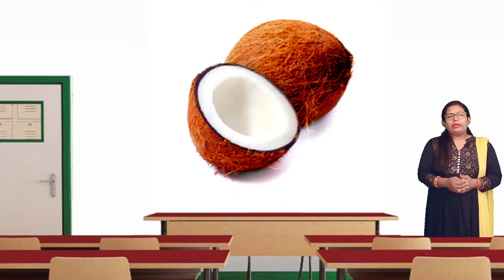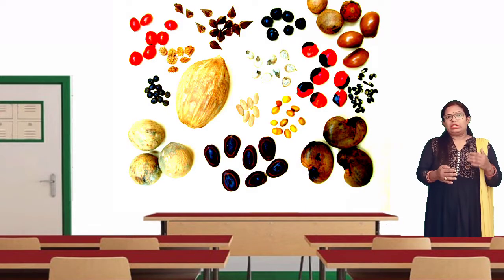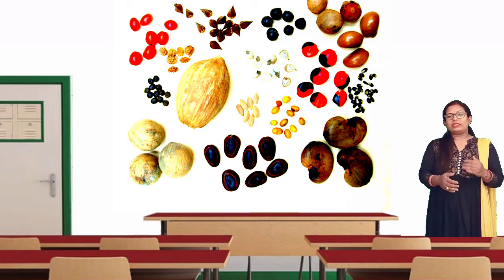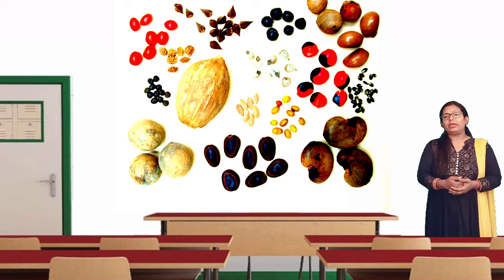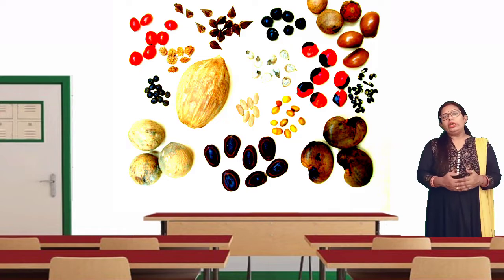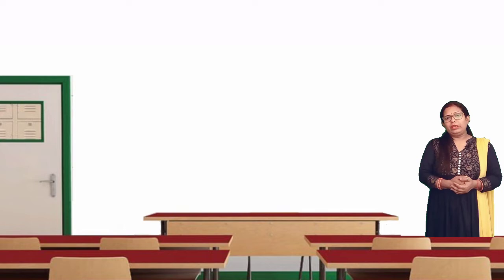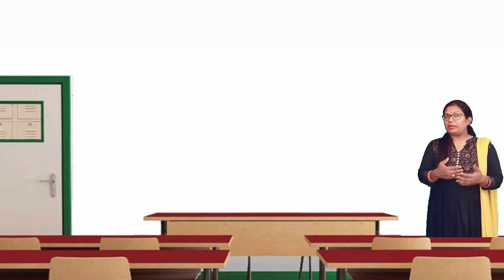The shape, size and structure of seeds differ. इनके शेप, साइज और स्ट्रक्चर कैसे होंगे ये कंसिडरेबली डिफर करते हैं डिफरेंट प्लांट्स में, बट द बेसिक स्ट्रक्चर ऑफ मोस्ट ऑफ द सीड इज सेम. सो नेक्स्ट वी विल टॉक about the different types of seeds and then different structure of different types of seeds.